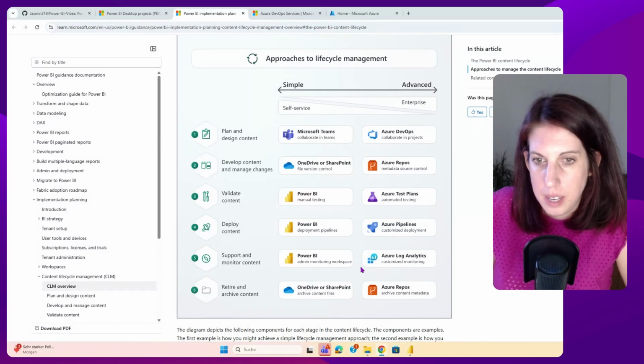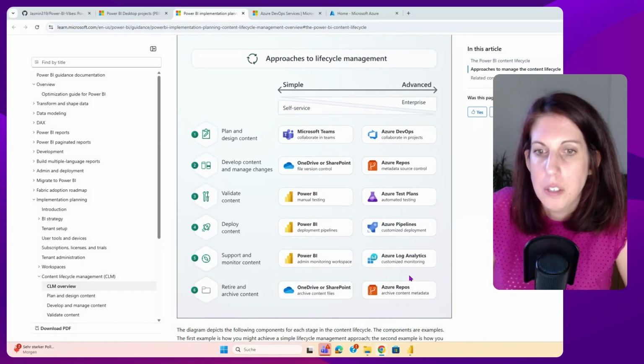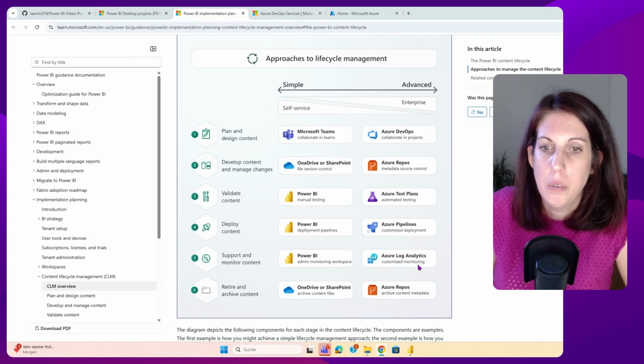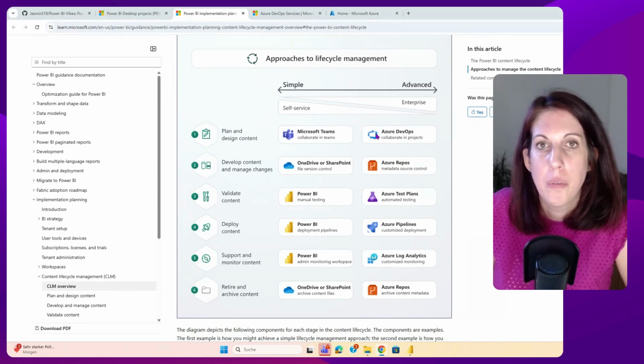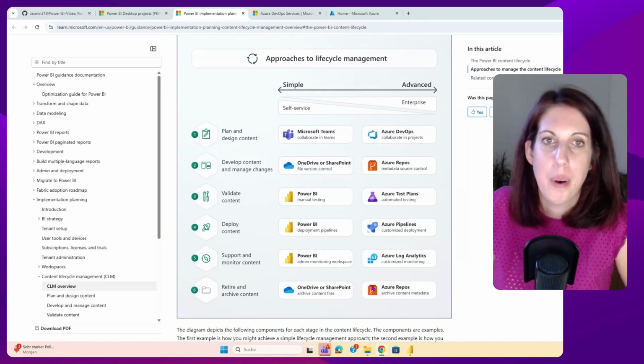And I think Azure Log Analytics for customized monitoring, but I do not use Azure Log Analytics or Azure Pipelines. I'm only using Azure Repos and Azure DevOps because for me, this is really enough. And I think this is worth a look. If you look here, you can find out what you're using now and what you could do about it.